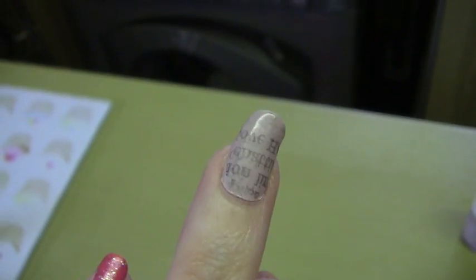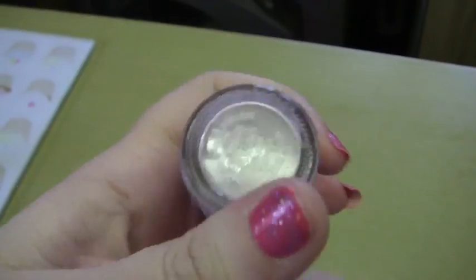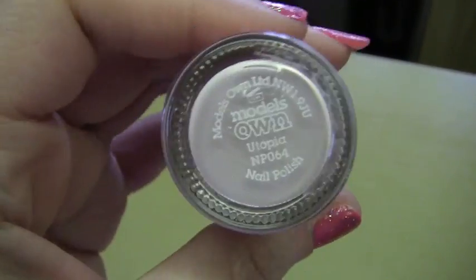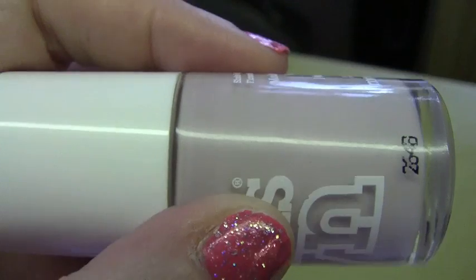And then on this nail, I applied, which is fastly becoming my favourite, the Model Zone Utopia. I absolutely love this colour. I think it's so, so pretty.